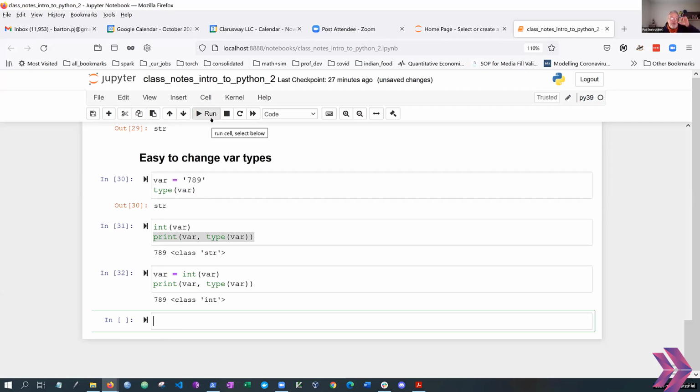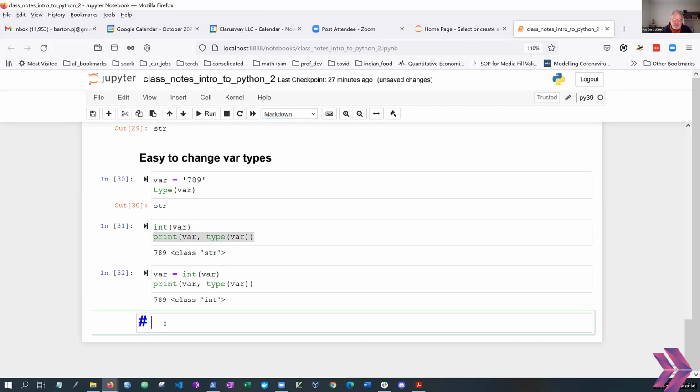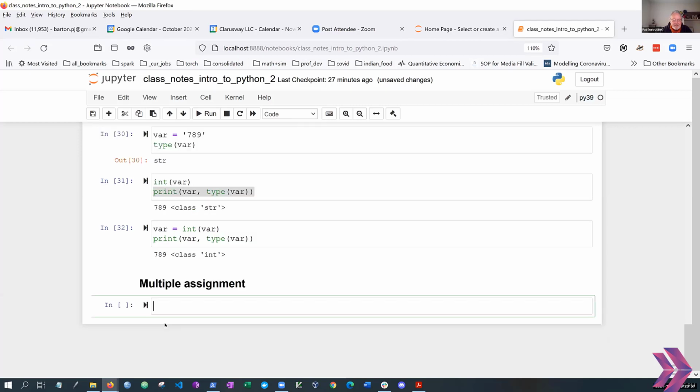We can also do a multiple assignment statement in Python. It's not particularly recommended, but we can use an equal sign a bunch of times. So we can say something like X is the same as Y is the same as Z. And then we can make it the name of my dog, like so.